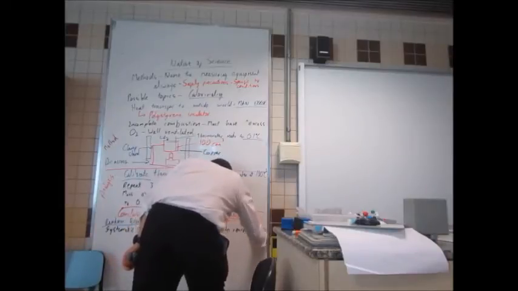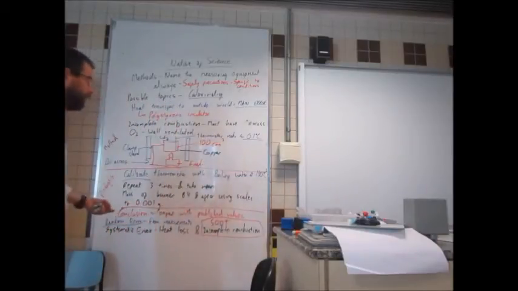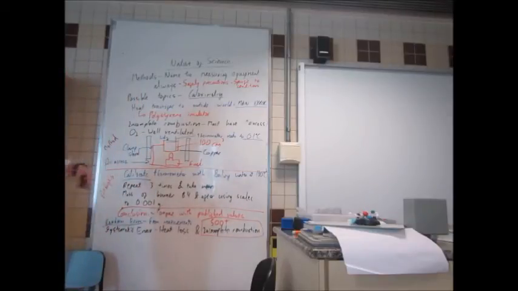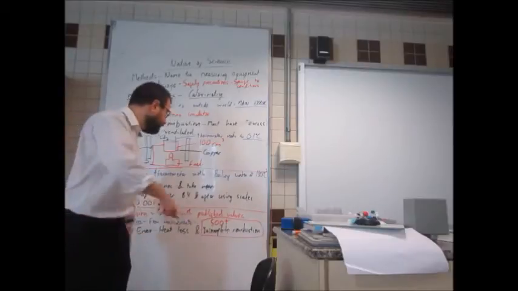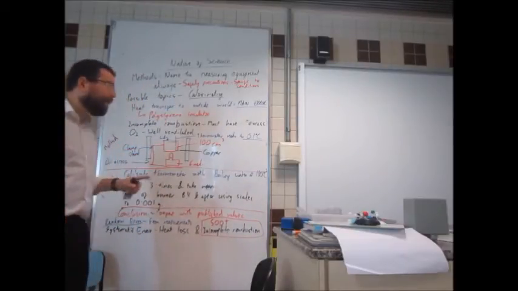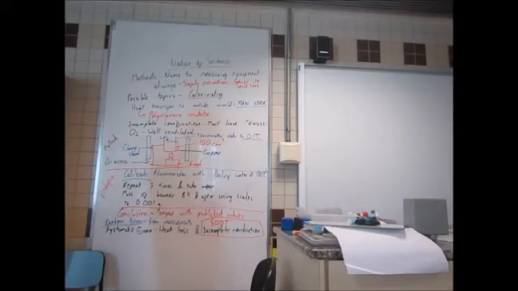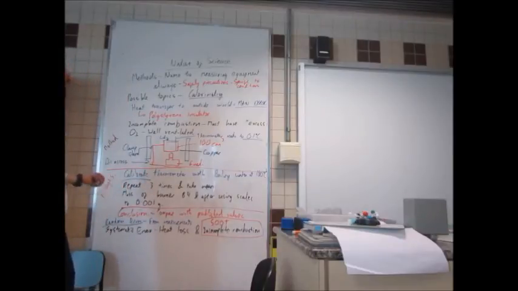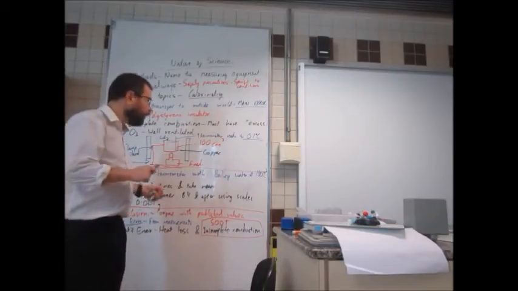I don't think they would ask outright, how could you detect incomplete combustion? But they might say a black residue is forming on the bottom of the beaker. And that tells you that you've got incomplete combustion, which then means that you're assuming more fuel is being burnt than it actually is. So the direction of that error would be that the fuel contains more or less energy than you're calculating.